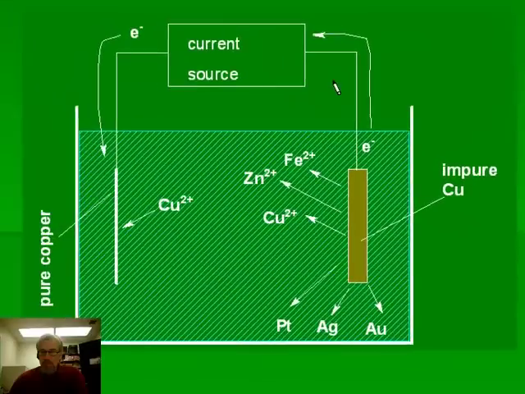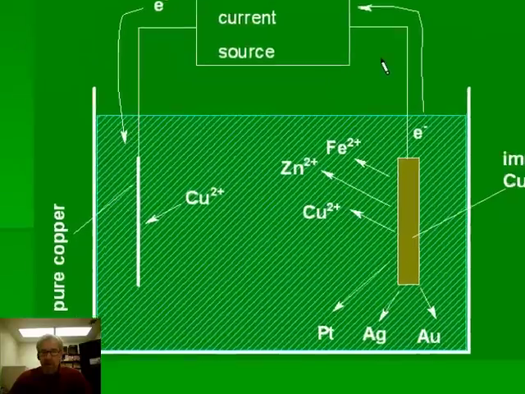Here's a really interesting application, refining copper. When copper is first made from ore, it's fairly impure. It's got a lot of iron and zinc, and platinum and silver and gold are actually in this copper. And unless the copper is very, very pure, it doesn't work quite as well as copper that's even slightly impure. It doesn't conduct electricity as well, and doesn't do the things we most value copper for as well if it's not purified. So here's how they do it.